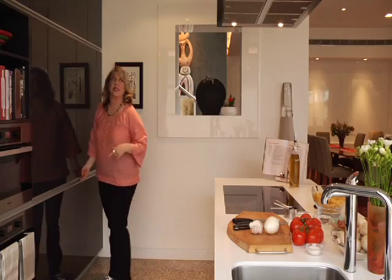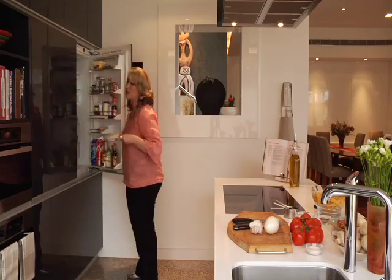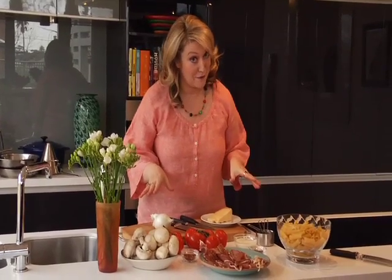Sadly the marriage didn't last — he was an accountant, a little too familiar with several clients — which would be terribly heartbreaking for poor Simone. We're still yet to repartner, as they call it these days. Anyway, this dish is one of Simone's absolute favorites and I'm sure she won't mind me sharing it with you today.